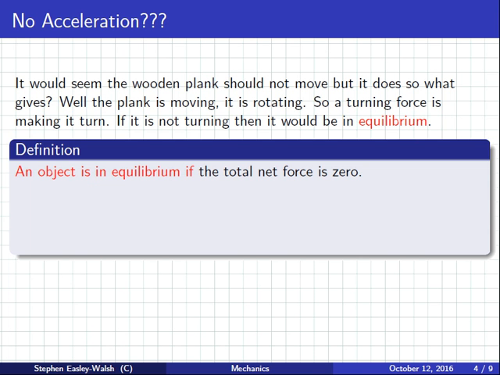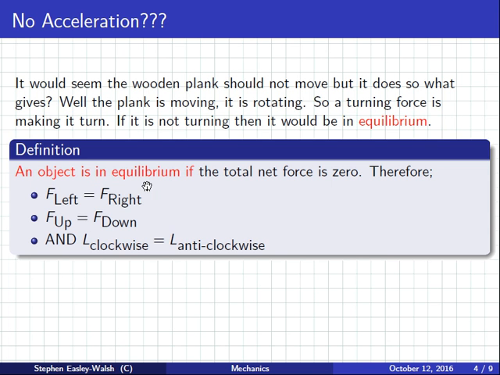So, what does that mean? That means, therefore, the force to the left equals the force to the right, obviously. The force up should equal the force down. And what's the last equation I could make? What do you think is the last one? Yeah, you think you know? Go on. Clockwise. Yeah. And turning force clockwise equals turning force anti-clockwise. Yeah. So all the forces are balanced here.